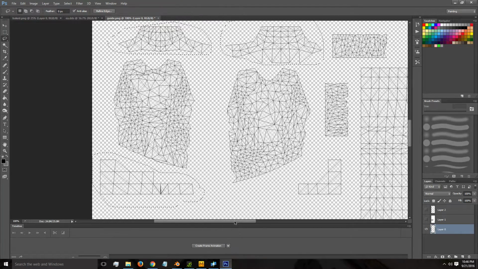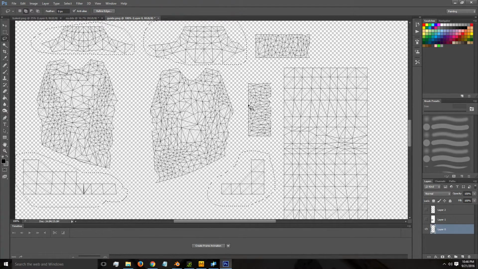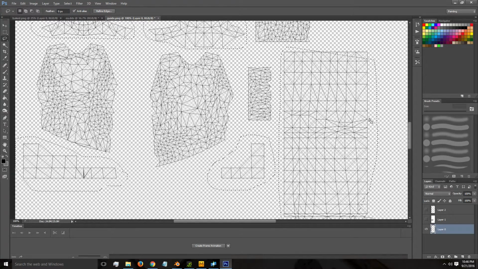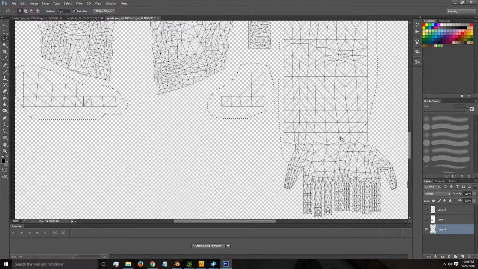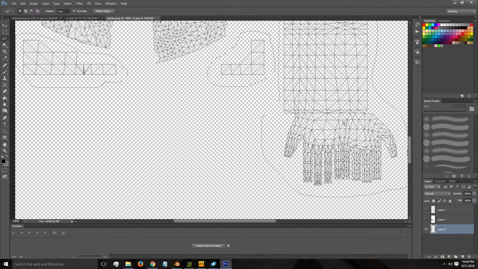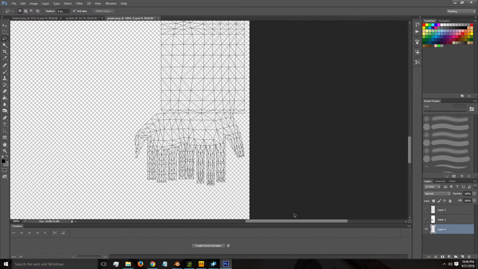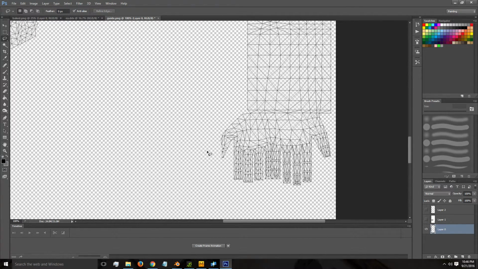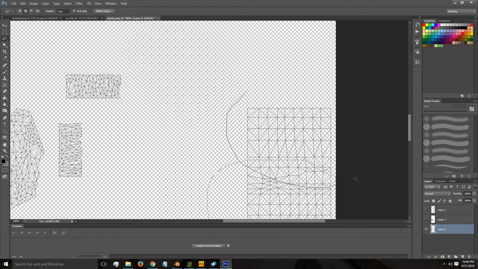I know a lot of people have their tutorials set up for perfection, and they do everything so much faster, but honestly, this is the process you do literally every time. I'm not going to lie, this is what it is every single time. I'm not going to sugarcoat it. It's seriously annoying, but some people enjoy the process. Me, not so much, but whatever. I like creating clothes, so.